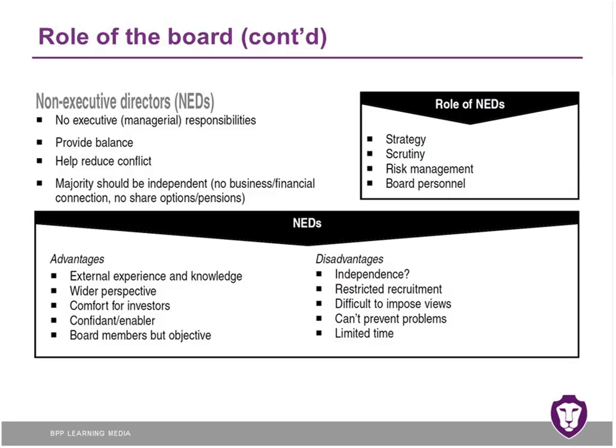What sort of things would you like to have a non-exec director to have? Obviously, wide experience and knowledge. So what happens is, let's say you're the chairman of a bank, you retire, and straight away you'll get in the post or in the email a dozen offers to become a non-exec director of a board of companies. And why? Because you've got lots of experience, you've got lots of knowledge.